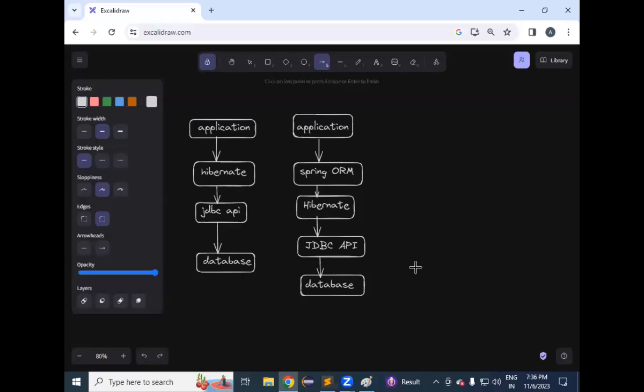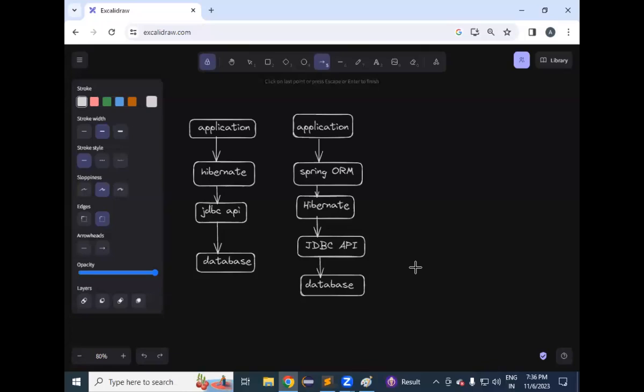So now people want to develop persistence logic with objects representing the data. For that, you can go for Hibernate or you can go for Spring ORM. If you go for Hibernate, you need to write a lot of code. So if you want to avoid the common logic in Hibernate, then go for Spring ORM. You focus only on the business logic. Common logic will be taken care of by Spring ORM. Are you guys able to understand?